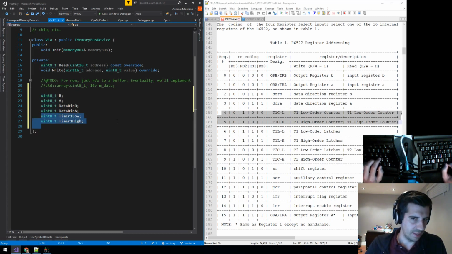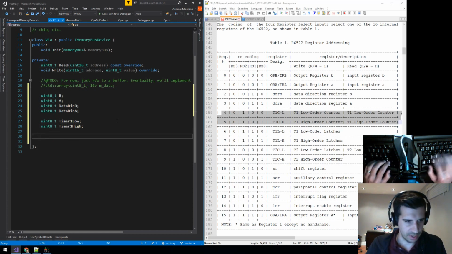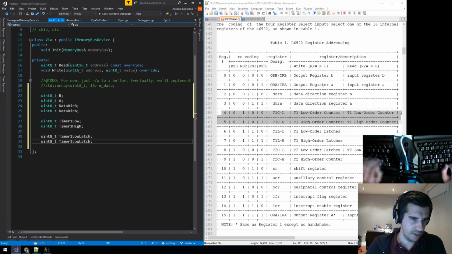I'm tempted to make these actually. No, you know what? I'll just keep it like this. I might end up unioning these with a 16-bit value. We'll see. And this is timer 1 low latch. Or maybe I'll do it like this.